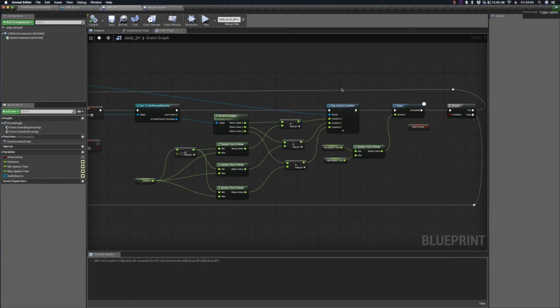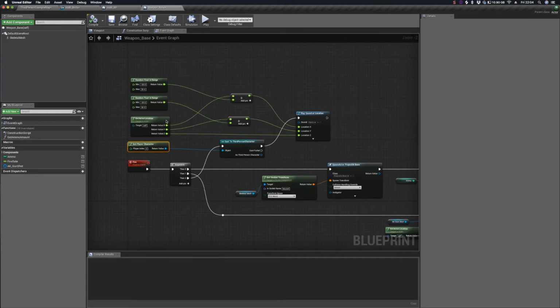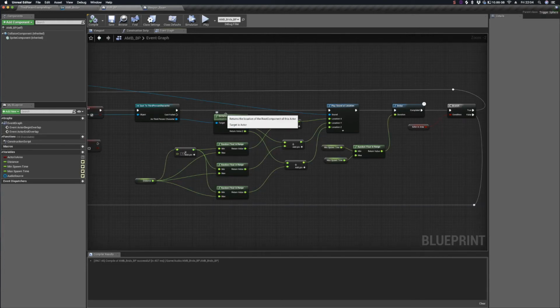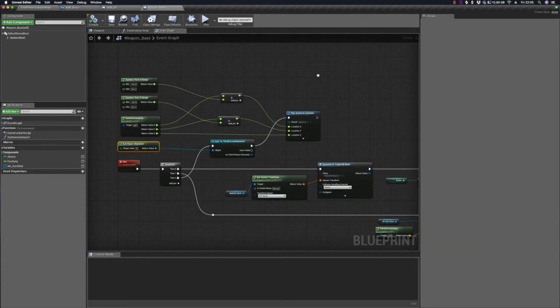We don't have to do a loop with the bullets because every time the gun fires, it will trigger this automatically. So it will play at the location. It doesn't need to do a loop, it just triggers. Yeah, and then you just follow the exact same rules. You get the actor at location, play sound at location, and it's basically these random floats which are doing all the work for you. Yeah, and that's basically it.